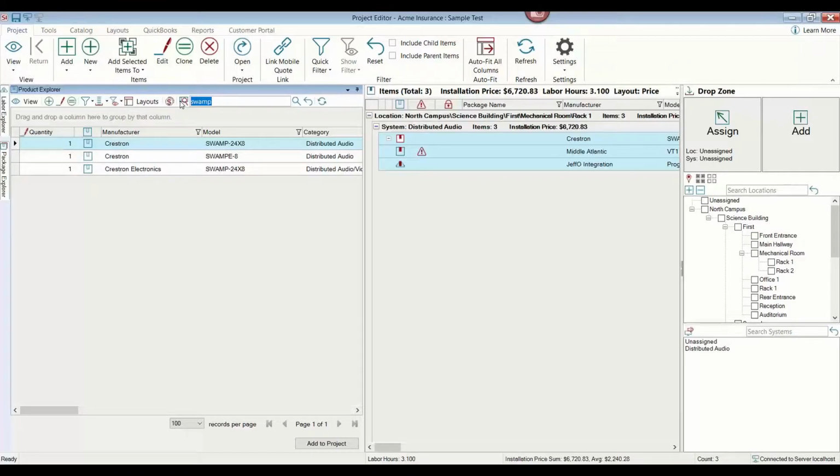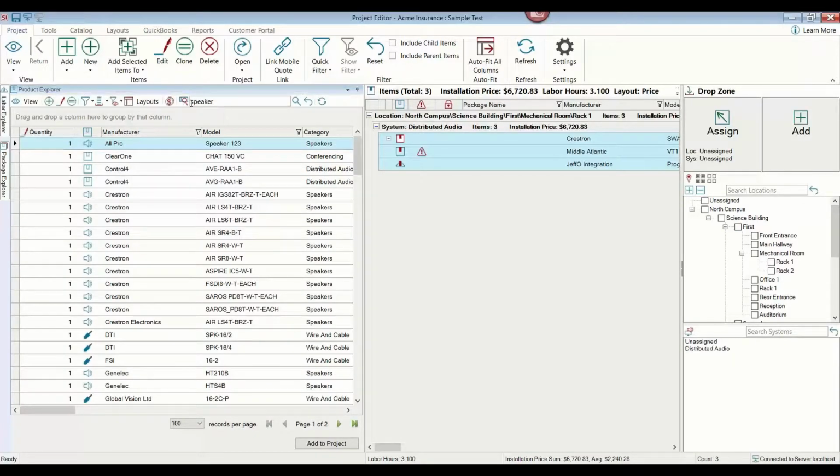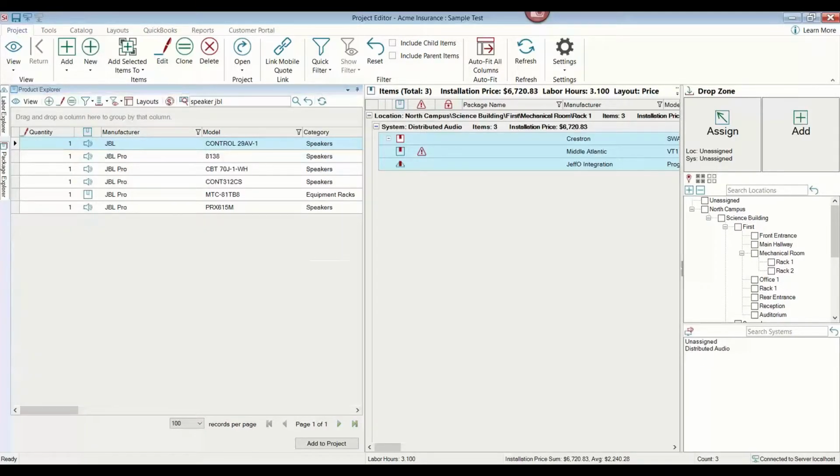Next, let's go grab something else. Now, the good thing about the search is you can search on really all of the fields if you want to, and it makes it easy to find things. If I just want to type in the word speaker, it shows me all my speaker options. I could also type in the word ceiling or wall or a brand name, just any keywords, and that will continue to trim down my search results based off what I have in my database here.